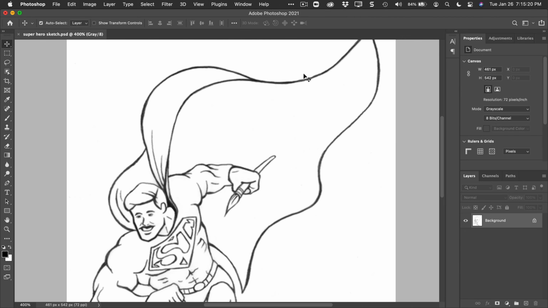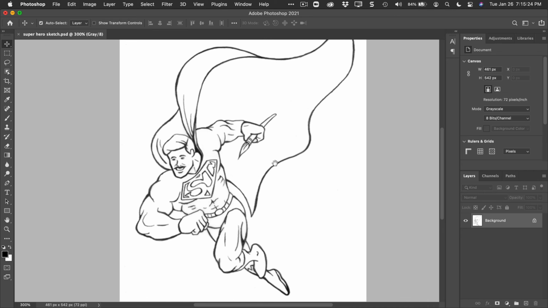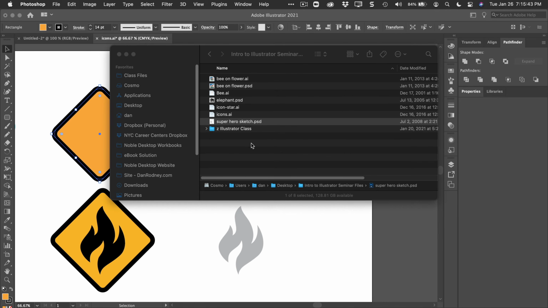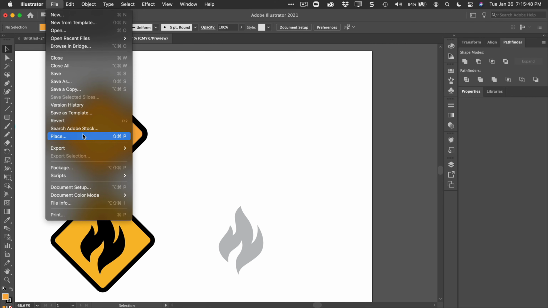And then you can trace over these kind of things. There are ways that Illustrator can trace for you, but if you want the cleanest kind of thing, tracing it yourself is going to give you the cleanest quality. Now, doing something like this, of course, you might not want to spend all the time to trace it, so you might want Illustrator to do the tracing for you. But let's say, how do we bring in those kind of things to trace over? When you go to File, place means to import something.